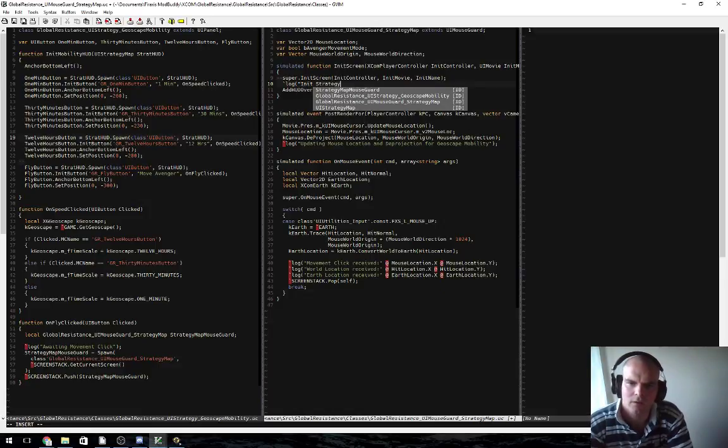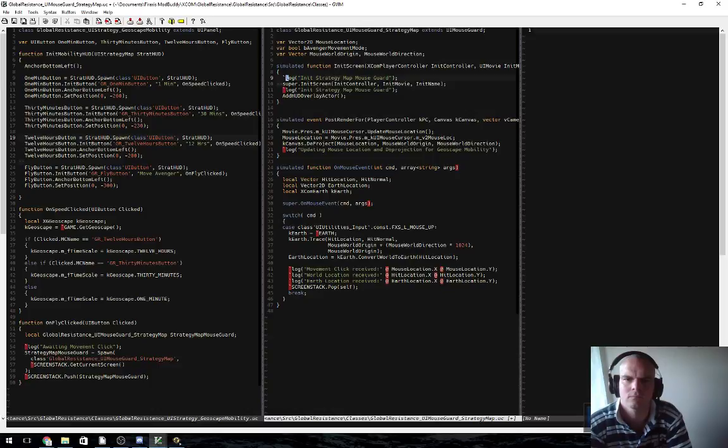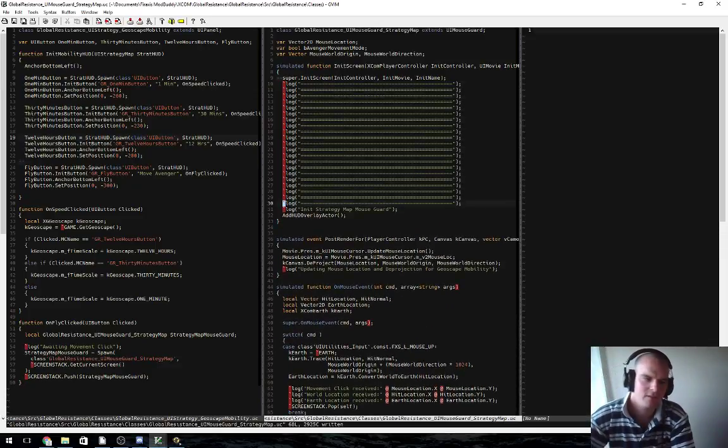Alright, init strategy map mouse guard. Give it a bit of this to make it really clear.